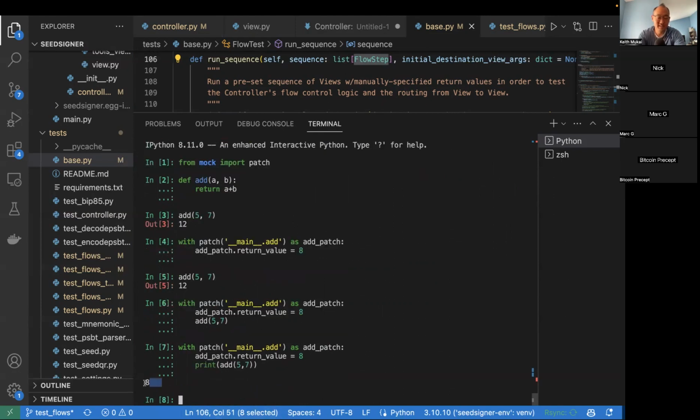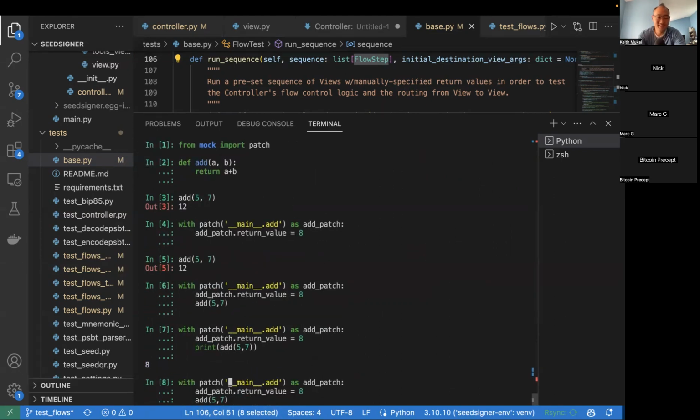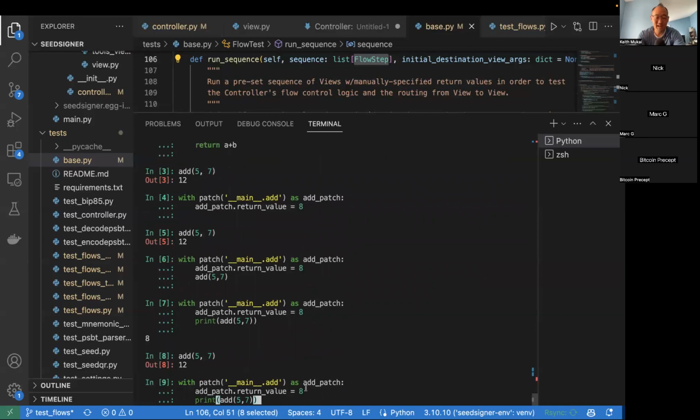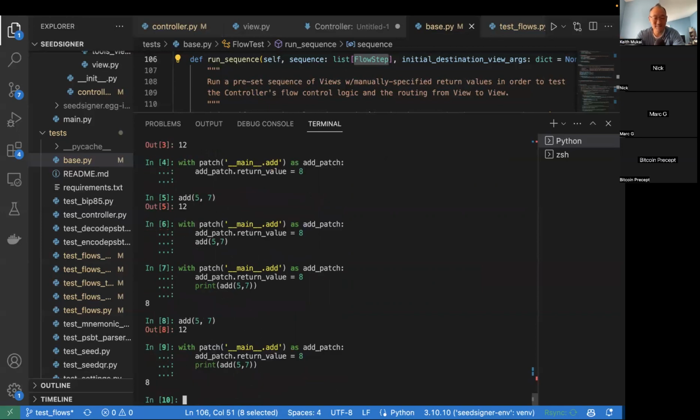There we go, 8. So the unpatched version gives me 12. And then while the patch with context is active, I get 8. So this is one of the core principles of how these flow-based tests work, where in this case we're just forcing a return value to whatever we want it to be.